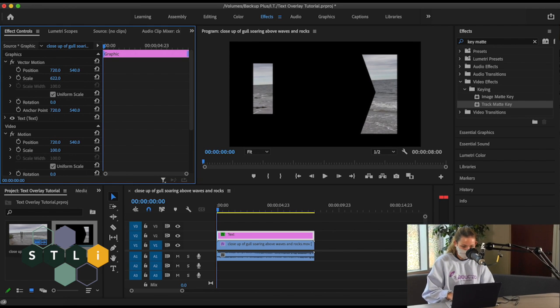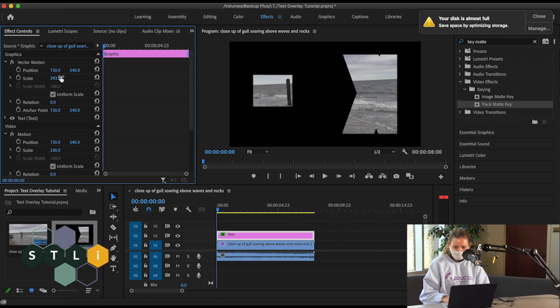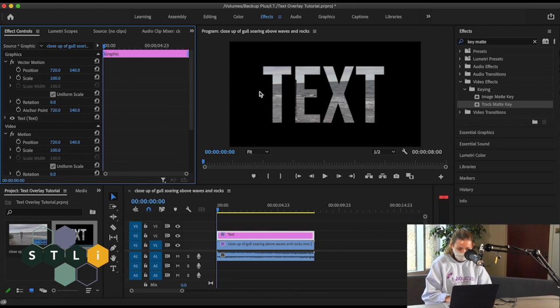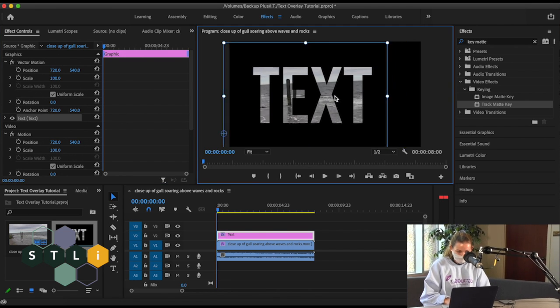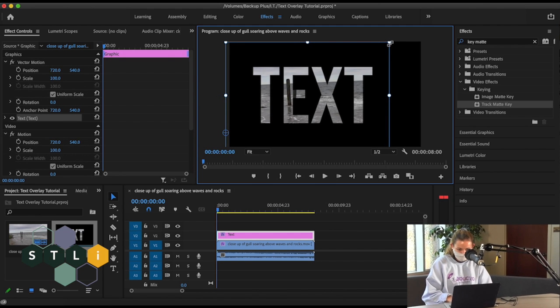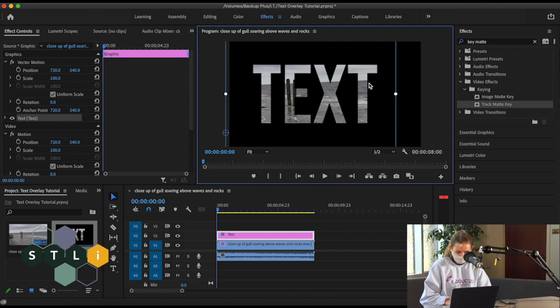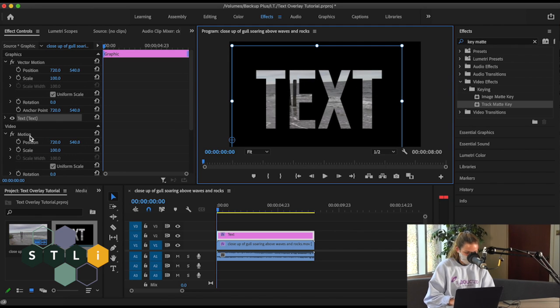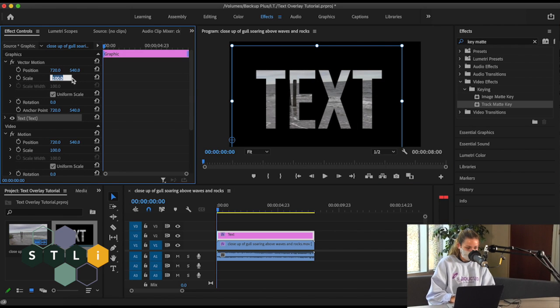And as you'll see here, I did have to readjust this just so that it will zoom out appropriately. So let's see, we'll move it over here. All right, we'll try this again. Going back to scale.